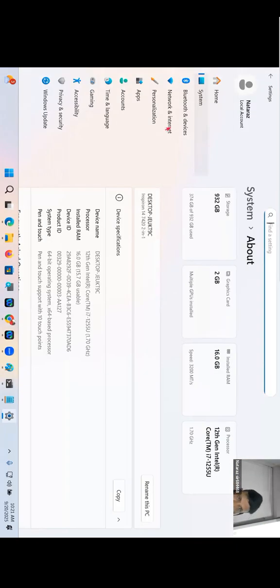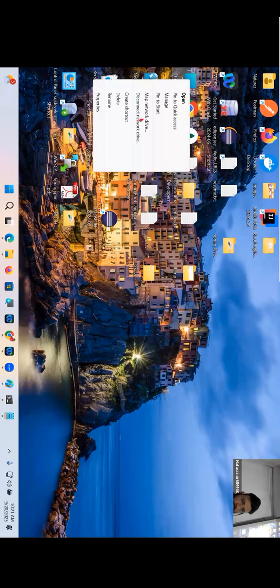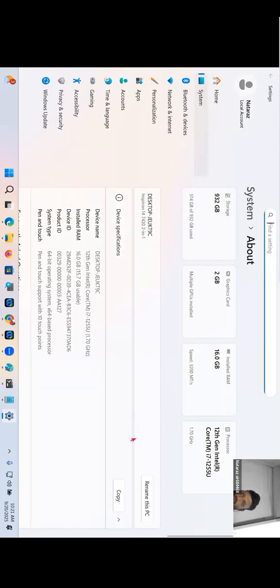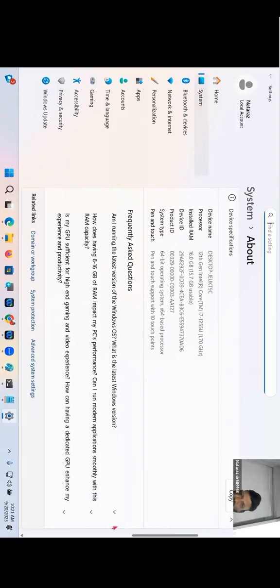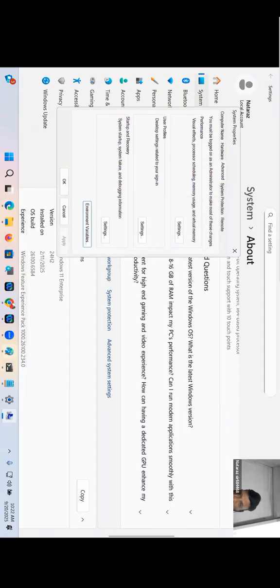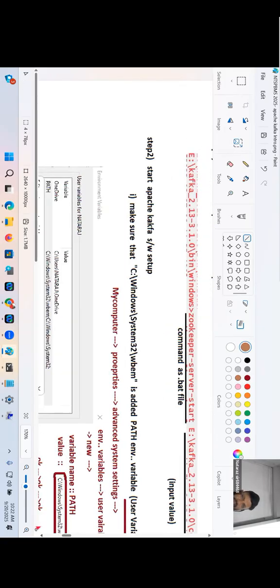Properties, guys. Show more. Properties. Where is this, guys? Advanced system settings. Environment variable. Path. System32 and wbem both are there. That too in user variable only you have to add, not in system variables. I am very particular on that adding, guys. User environment variables, right? Okay. The wbem folder, and System32 also added on the safe side, guys. Also check whether System32 is there or not. Okay, now I can use this command to start the Kafka server, my dear.